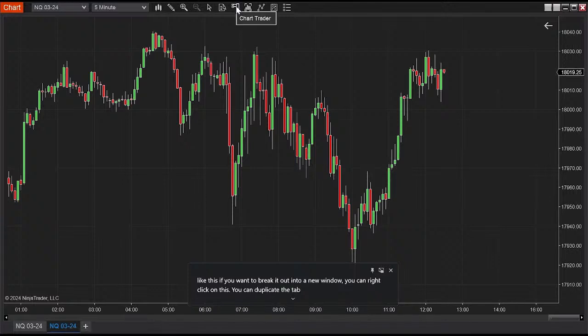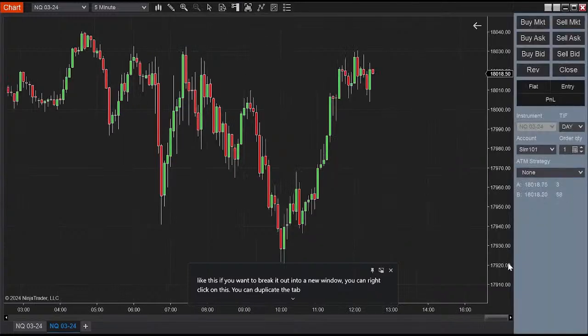Okay. Now, probably what you're particularly concerned about is how do I place trades? Okay, so that is the chart trader. If you open up chart trader, it's currently set to off. We can turn it on, and then you can see here, when this is blue, it lets you know that you're in a simulated account. Basically, you are not in a live account connected to your prop firm or your brokerage. It'll usually be a gray-black color when you are. So right here, you can see that it's set to the instrument NQ. If you have different instruments in your tabs down here, you can potentially select them from the drop down there. In this case, I only have NQ.